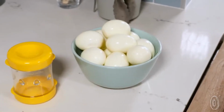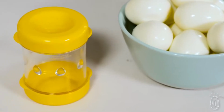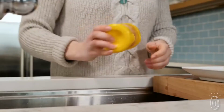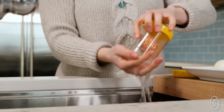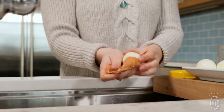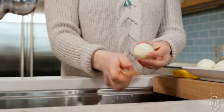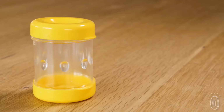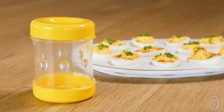When she finally came up with a design, finding someone to manufacture in her own backyard in Connecticut was an added bonus. Its cheeky name, Negg, stands for naked egg because of how quickly it slips out of the shell. A bunch of us tried it out in the office, and you really experience that wow moment when you see how easily the shell comes off. If you like hard-boiled eggs, we'd say this is a kitchen essential.